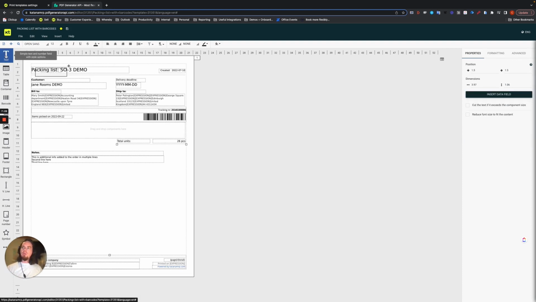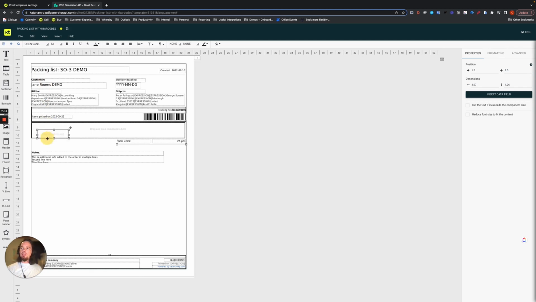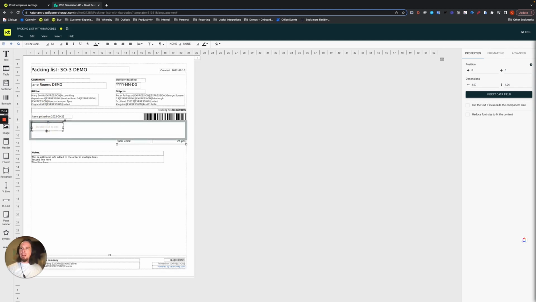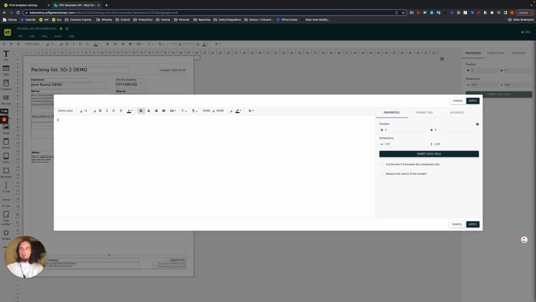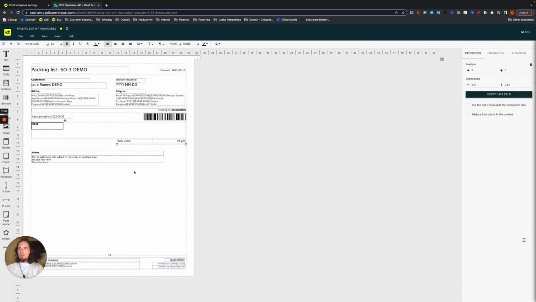What I want to do next is go in here and add a text box. And let's get some basic formatting out of the way. For this text box, I'm going to put "item" inside of the information here. I can type item. Maybe I can make it bold. And that looks pretty good. Don't need to add any data for this field, but there is an insert data field. So we'll choose apply. And that should be good to go. I'll keep it here and I'll space it nicely.